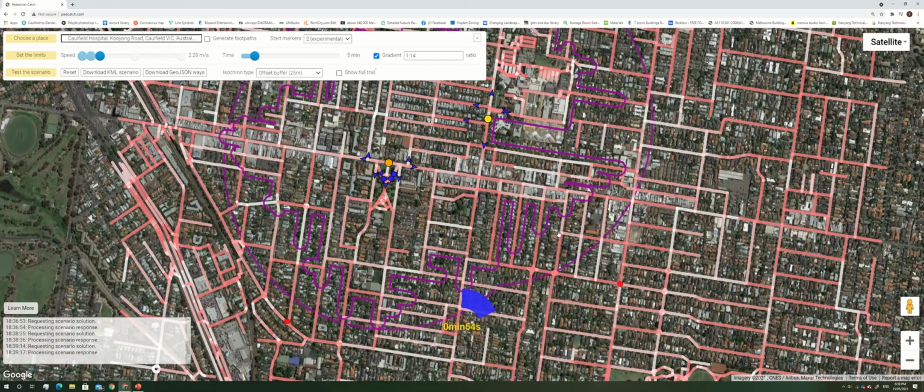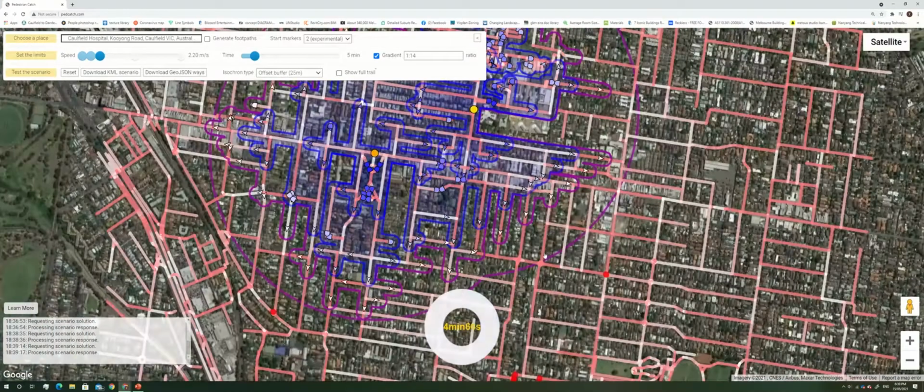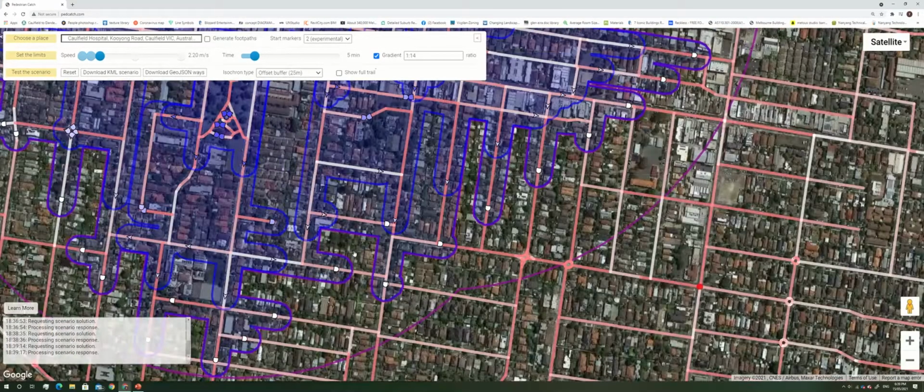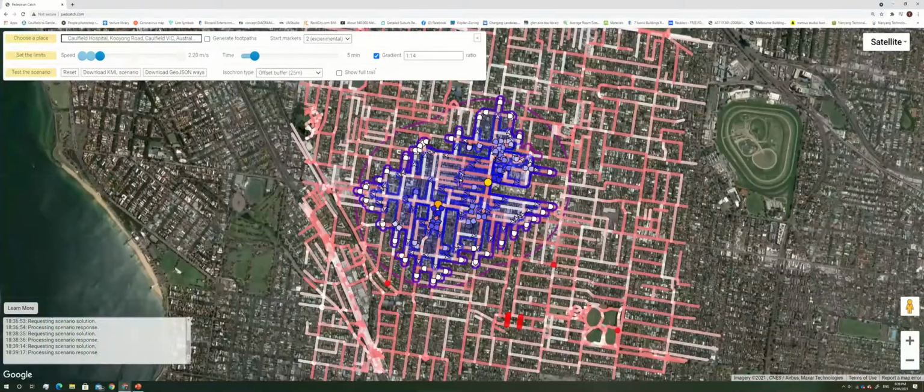As we can see, the path possibility is very different, as it is a lot more jagged and zigzaggy, as it would be in real life, as the simulation tries to mimic the different conditions and the road types, instead of just a straight line. Therefore, offset buffer is generally a more accurate form of a pedestrian simulation when it comes to distance traveled over a certain period of time.